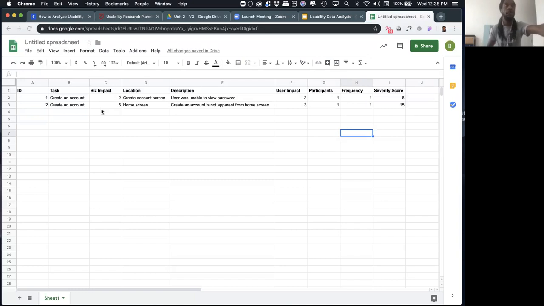I think the hardest part is trying to decide what number to associate with the user impact and the business impact. Just trying to decide, on a scale of 1 to 5, how much did it impact your user, or how much is it going to impact or could impact your business. To me, that would be the hardest part, just like we were trying to decide earlier, a 3 versus a 4, which one do you give it?